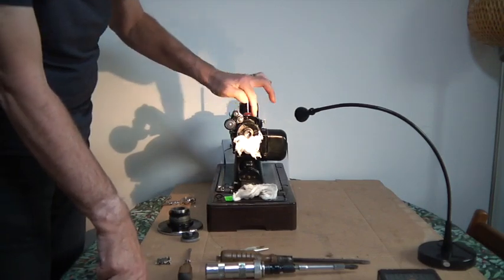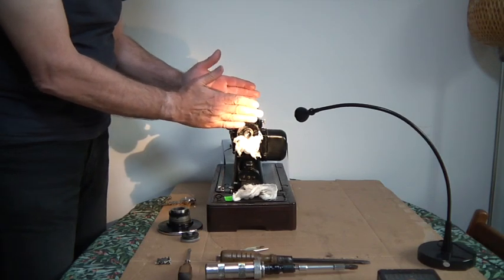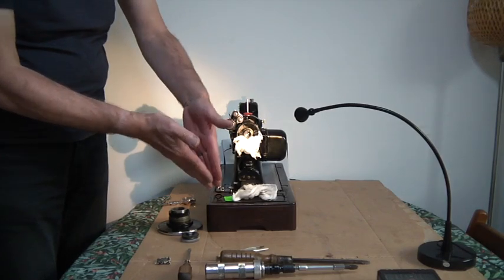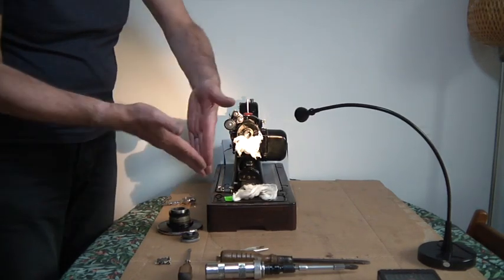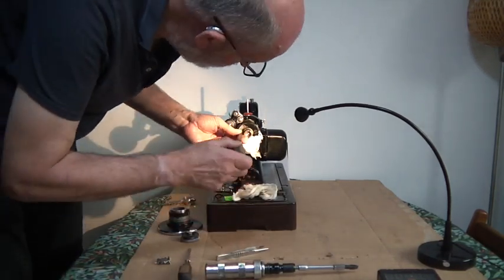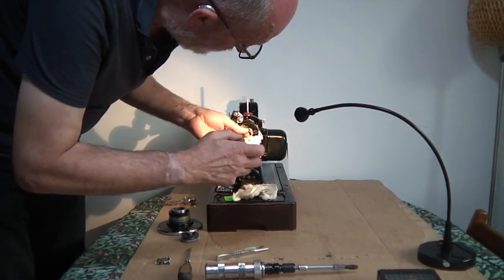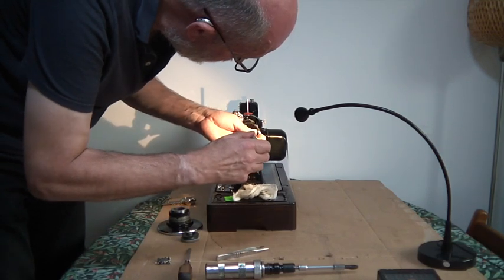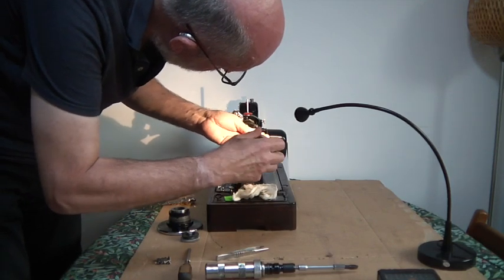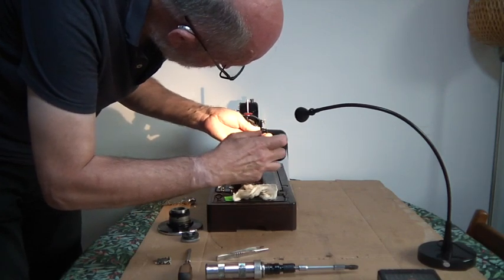Now the reason why I've gone from one side to the other is because you want the motor to come away together. If you undo one bolt, there's a risk that you will start to divide the motor from the body in a V shape, which is not good practice. You then go in with your screwdriver and you undo, which is now loosened off, and you undo the other side. And that motor's coming away straight.